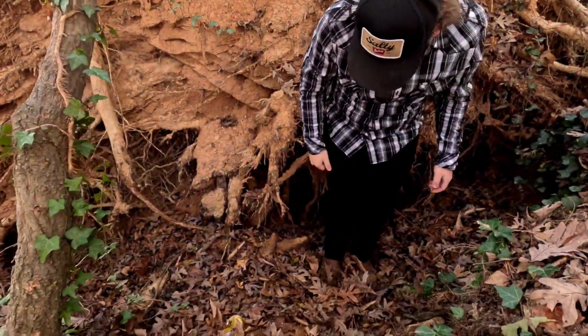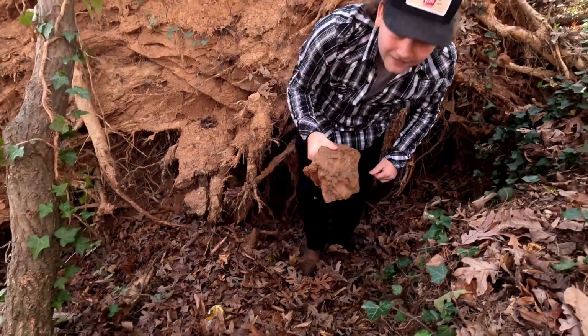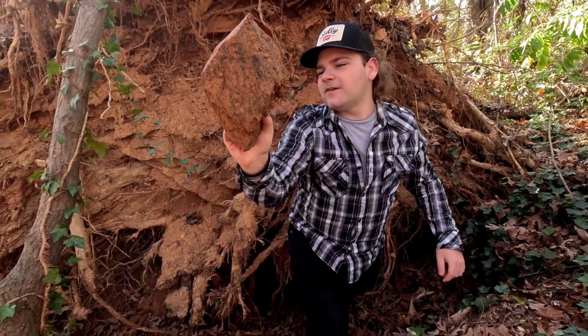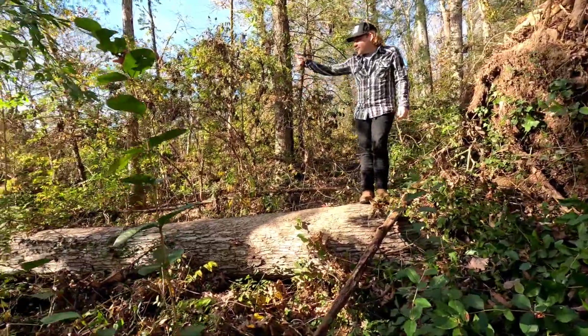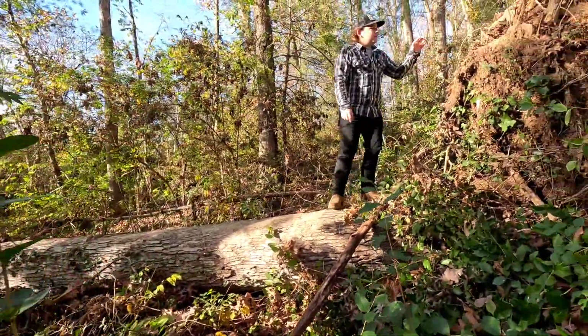There's a bunch of huge rocks right here. Let's see if I can grab one of them. It's just these giant rocks. I don't even know. Oh, there's a big spider on that one. And so here's the other side of it, which goes that way, which I'll walk down there with the camera in a minute. So it just fell this way.